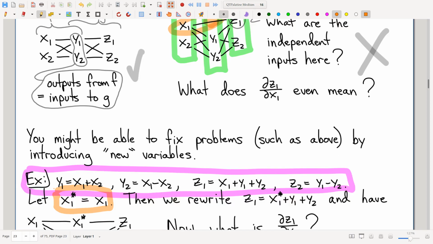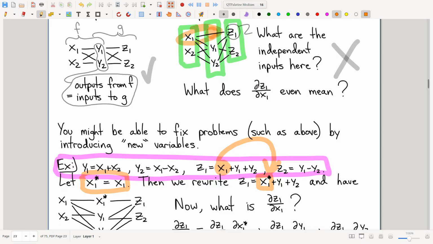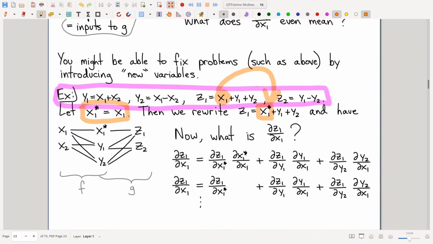In particular, this x1 right here, that was causing all the problem. I'm going to rewrite that as x1 star. Let's try to get this all on the screen. Rewrite that as x1 star. And let's see what this diagram turns into. It's really going to be exactly this all over again, just fixed. Here it is, x1 star. That's my new variable. I'm literally going to make it just x1. So technically it's a function of x1.